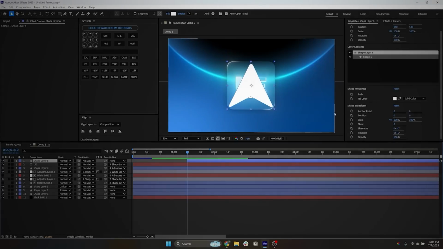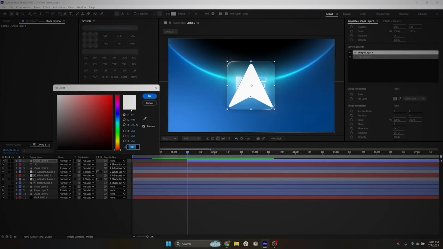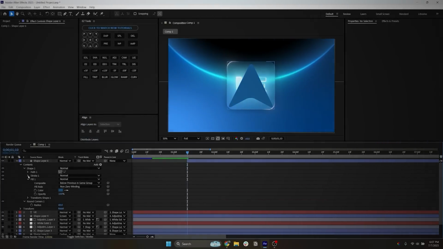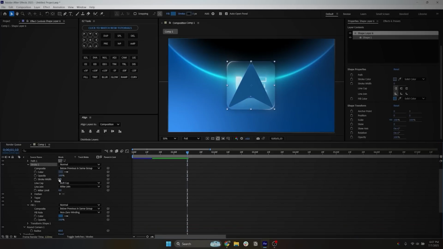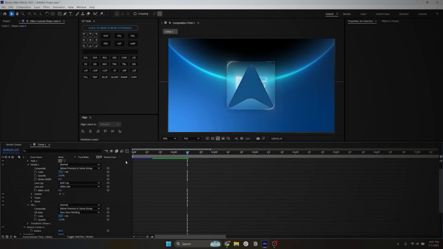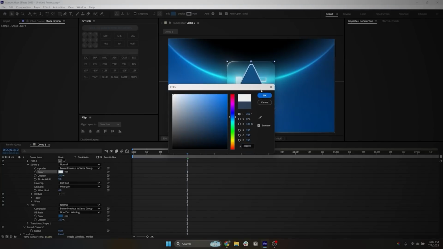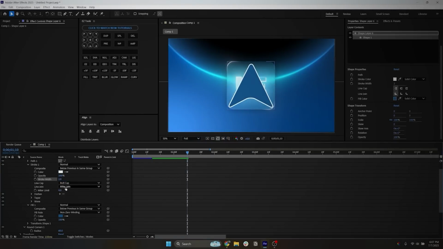Now, how are we going to actually turn this into a 3D cursor? We're going to select it. We're actually going to set the fill color to something like a lightish blue. I want to actually use a darker blue, mainly because I'm going to use lightish blue on the edges. So let's go ahead and use a darker blue color here. We can always change this if it doesn't look good. Then I'm simply going to go into my stroke over here and just go ahead and increase the stroke width a little bit up until we can kind of see it. And then I'm just going to set it to a bright white. And what I'm going to do is I'm just going to make the stroke width super thin. Maybe a 3 is going to be good.